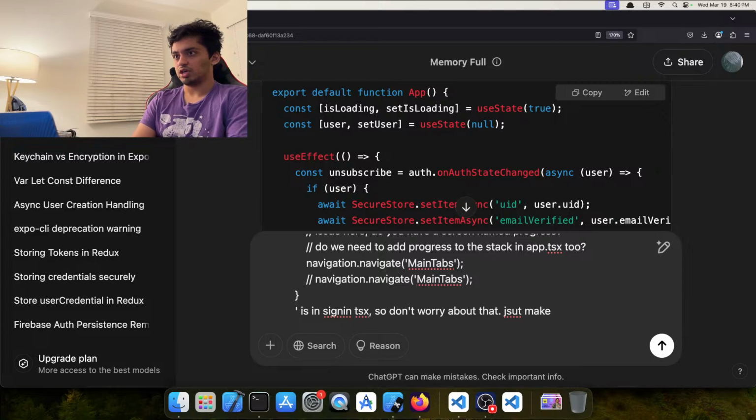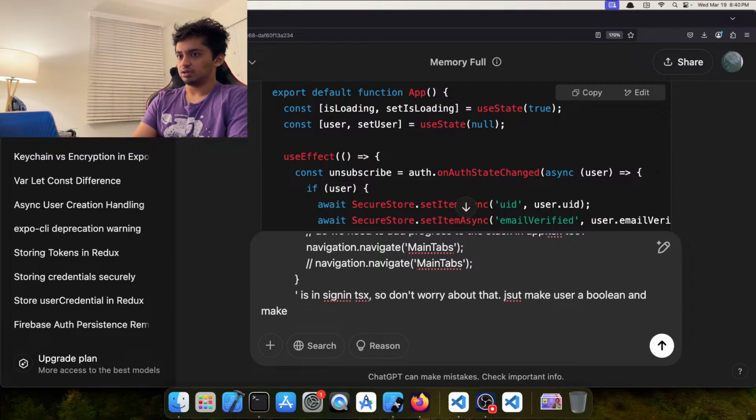Just make user a boolean, and if secure store has a non-null value to UID, then change state.